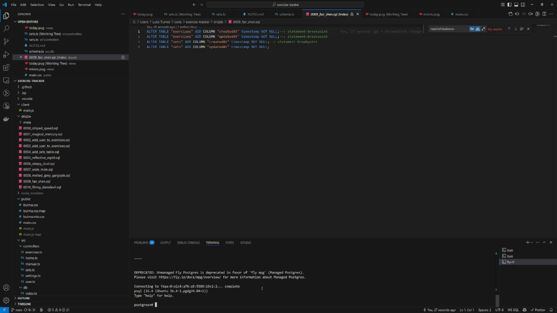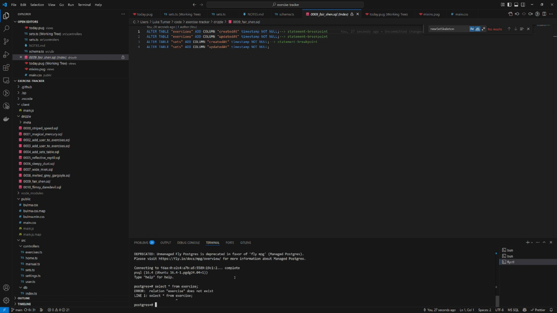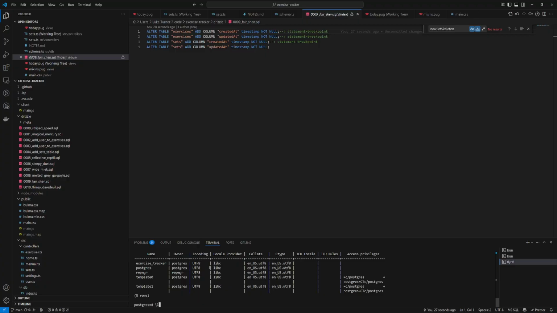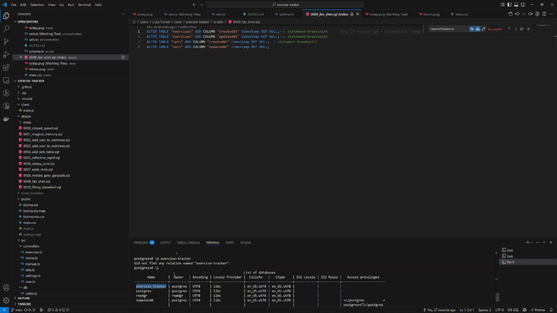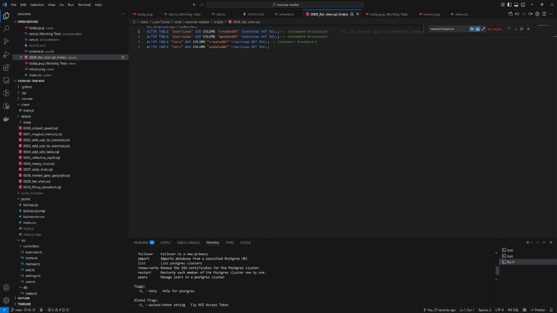But anyway, now I should be able to select star from exercise. I need to change my schema or something. The exercise tracker list, exercise underscore tracker. No, how do I select a certain database? I don't remember.